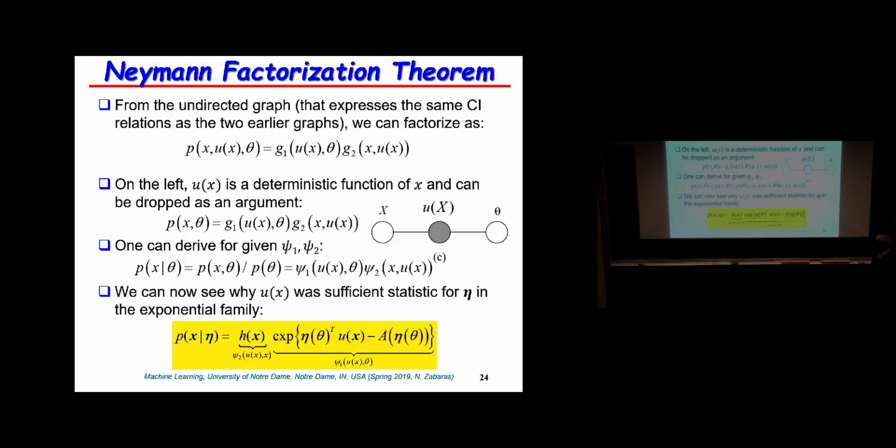So in some sense, there is a generalization of this, and this whole thing goes under the name of the Neyman factorization theorem, that starting with conditional independence relations and the definition of sufficient statistics, you actually can derive the dependencies of the different terms here, but obviously you cannot derive the fact that there is an exponential here, right? That's particular to the exponential family, but you can derive that you have a function that involves only u and theta, all right? And there's a function that involves only u of x and x.